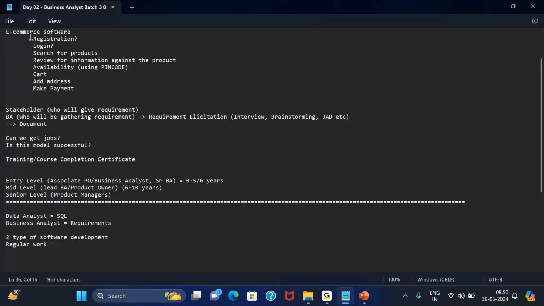We are giving registration, login, search, review, and availability options, so that someone could log into the e-commerce website and place an order. Done. So regular work includes building basic features. Nowadays, there is additional focus on building data related capabilities.